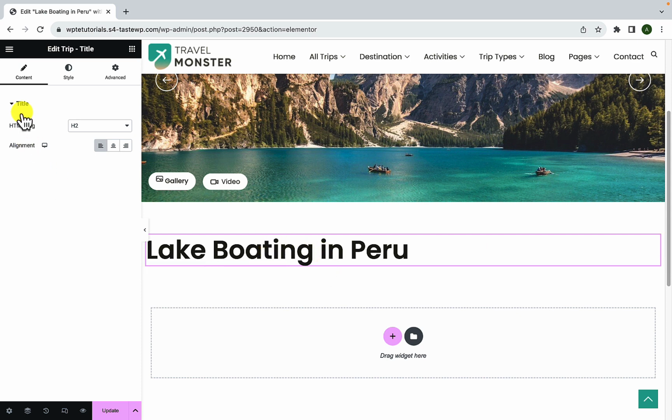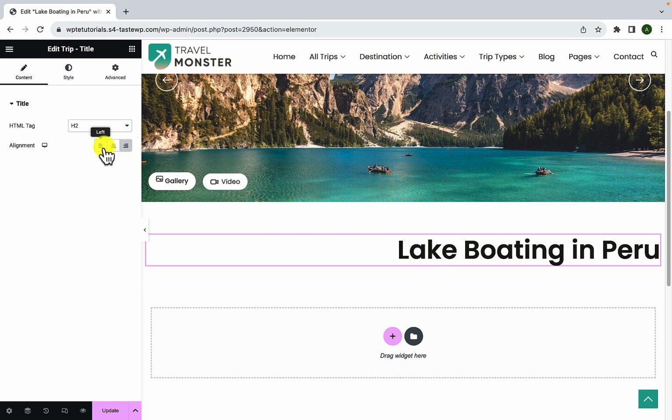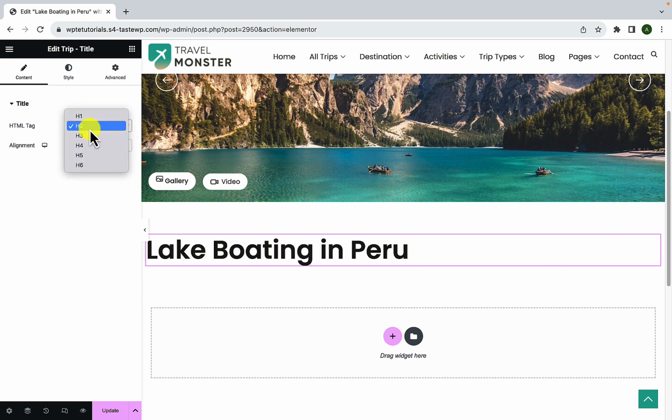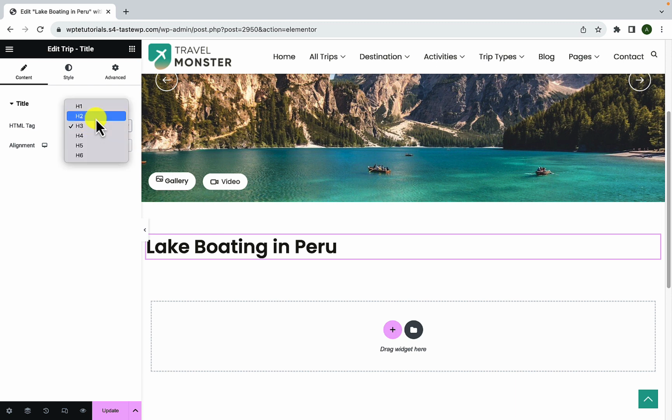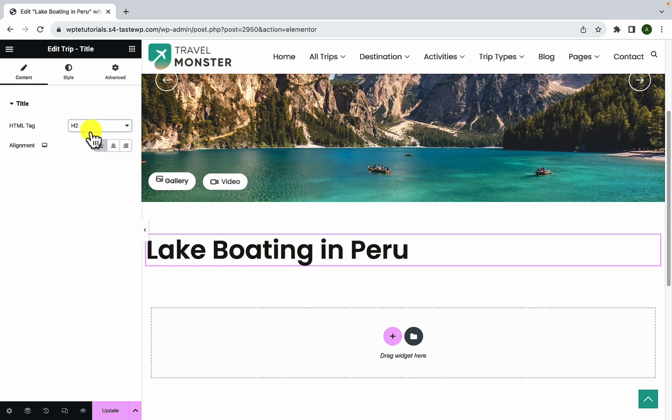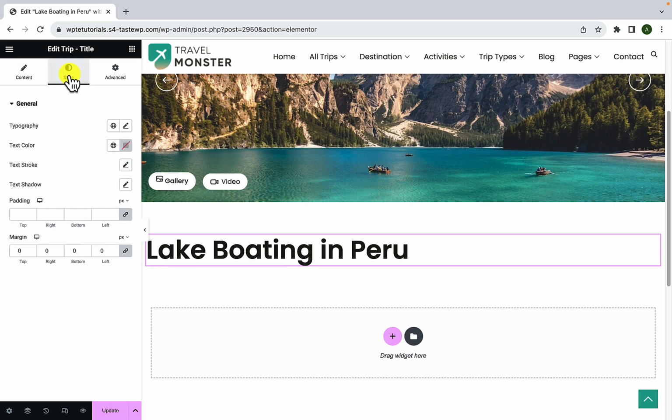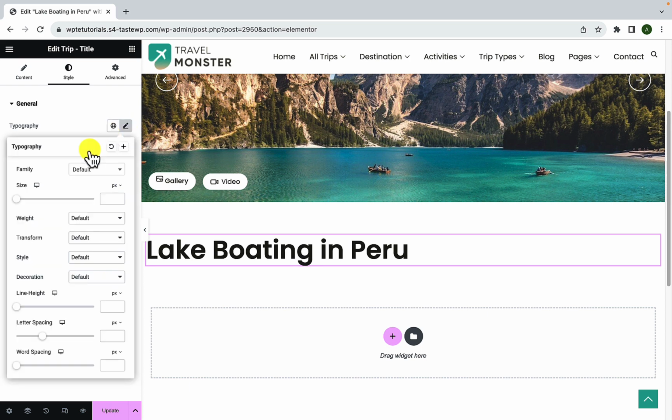So here you have options for title. You can select the alignment. You can select the HTML tags. Let's just stick with H2 for now. Under the Style tab, you will find Typography. So simply click here on this pencil icon and you will be able to select the font family for your trip title.